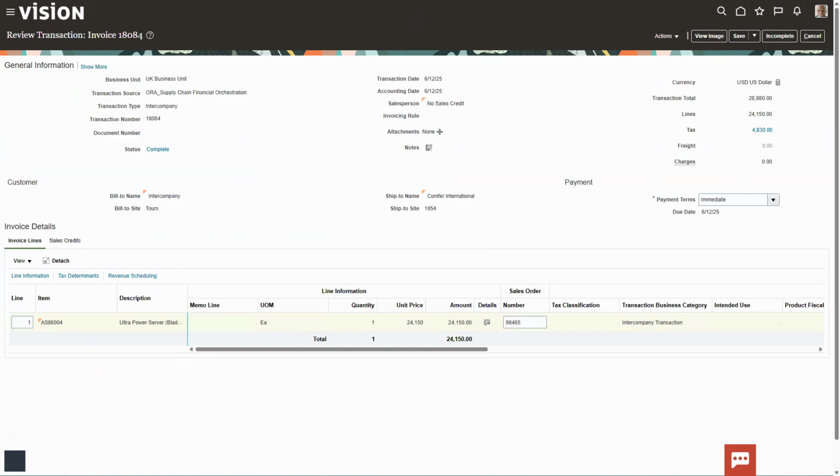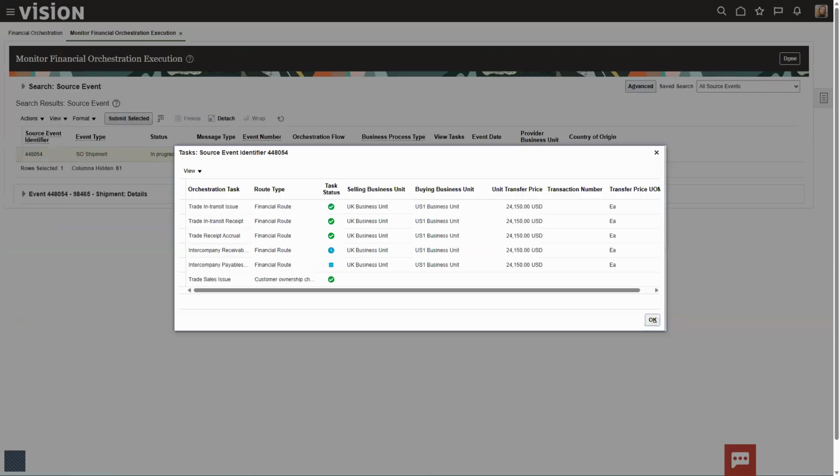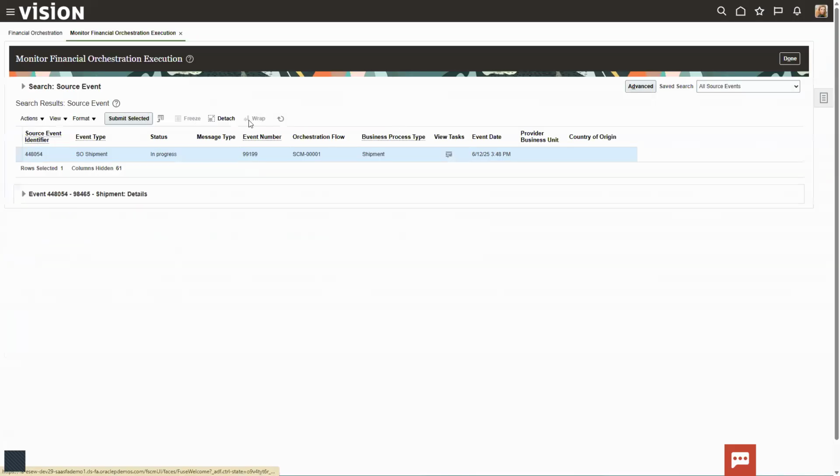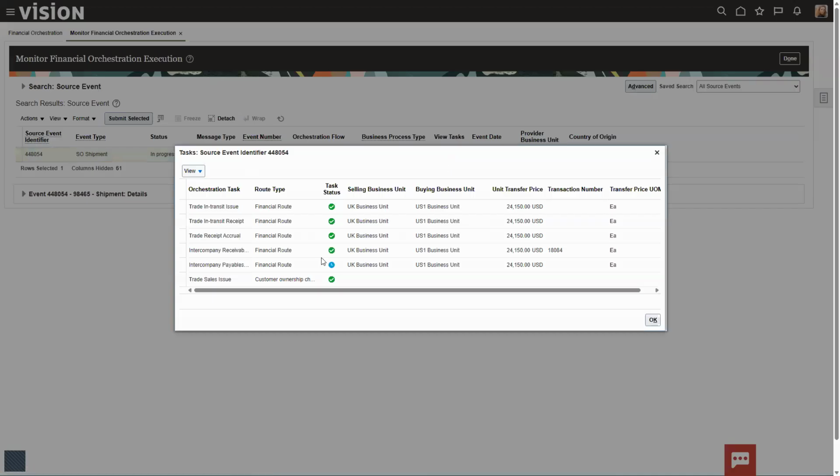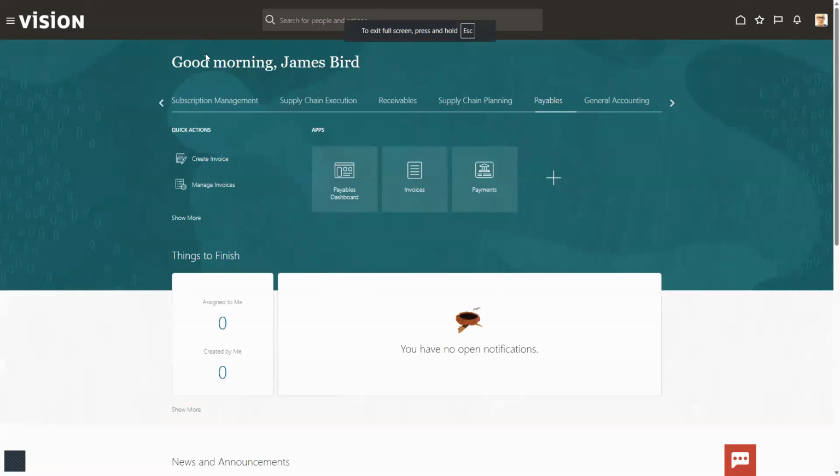And we can see the progress again if we go over to Joanna Johnson, and we're going to refresh the screen, click on view tasks again, and now you can see that my intercompany receivable is completed. So the last step in this process is to do the intercompany payable, which is with James Bird, who is my accounts payable clerk in the UK.